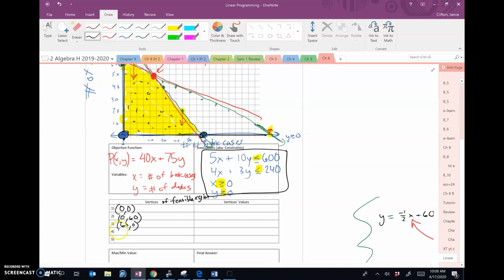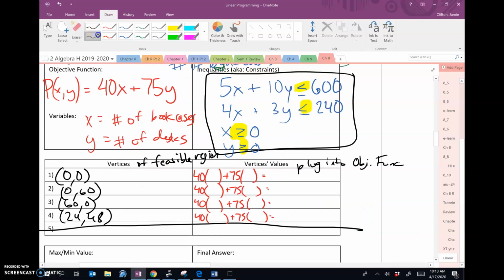And then what are we going to do with these vertices? We don't need a fifth one here. What we're going to do is we're going to find their value when you plug them into the objective function. The objective function, finding out where you can make the most profit, is finally about to come back. So if I plug 0 in for x and 0 in for y, that's saying the total profit of producing 0 bookcases and 0 desks is $0, which is obvious. So that's clearly not the maximum. What that's actually going to represent is the minimum. Remember, one vertex is going to be the max, one vertex is going to be the min.